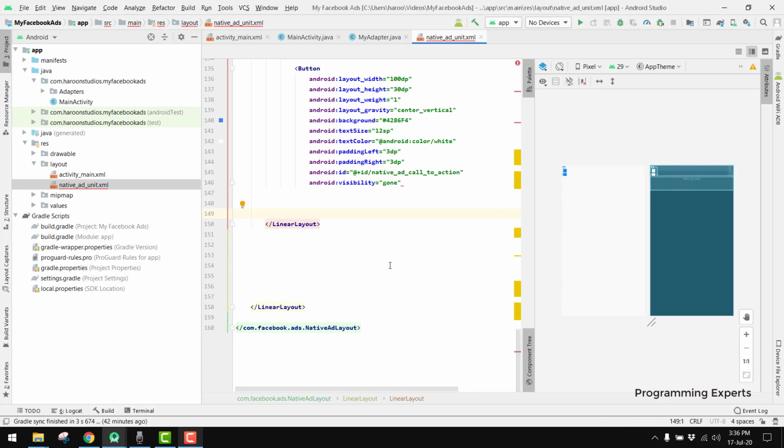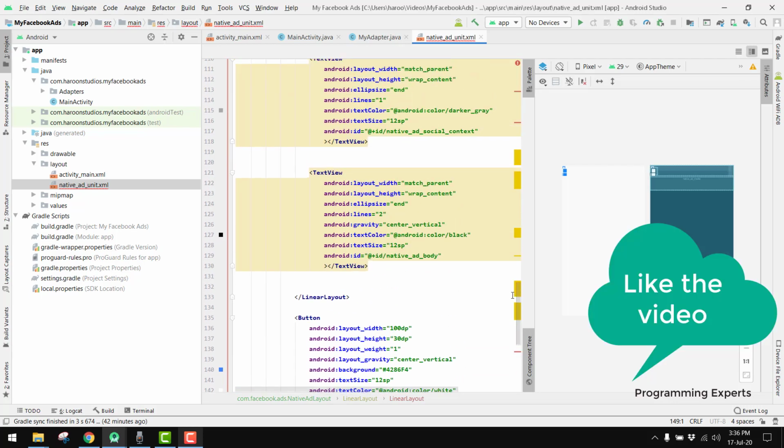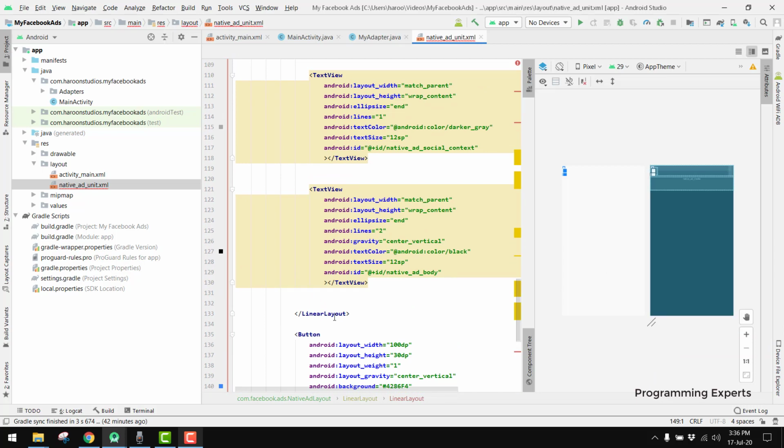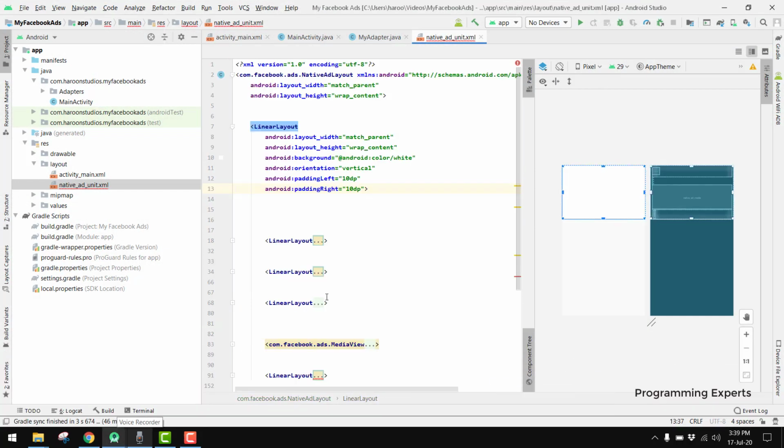So we have to close this linear layout maybe above. So let me see where is the error.